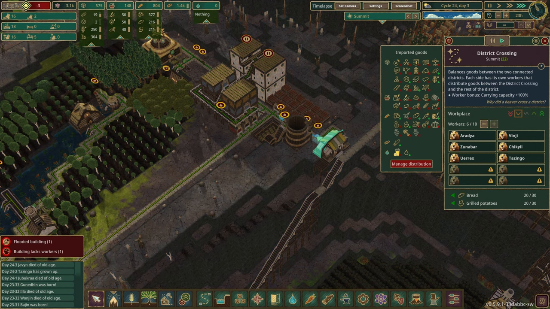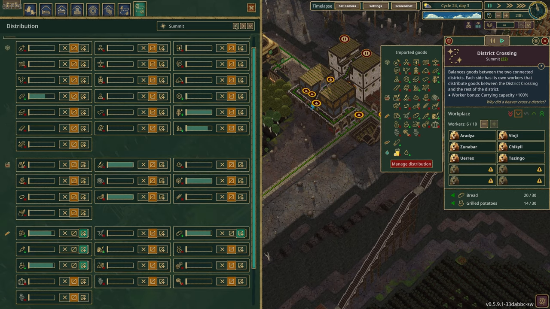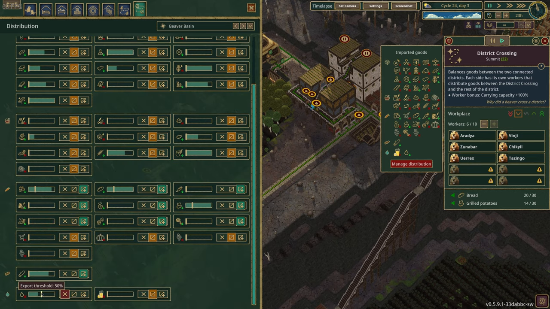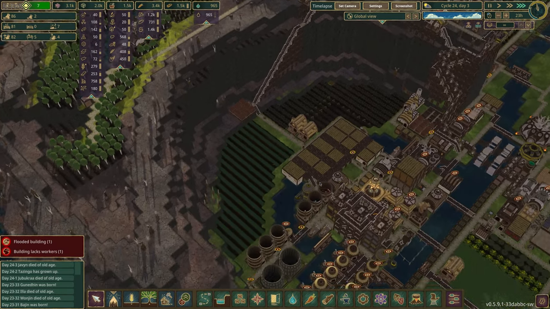Are they bringing berries and all that stuff? No. Let's see. Distribution. Let's just check this real quick. Water. Always import water. Good. That's from Summit. Now, on the global... I'm sorry. Over here with Beaver Basin. So they have not yet exported. Okay, I got it. I see. Now I'm starting to have a better understanding of how this works. There, now they'll bring that water over.